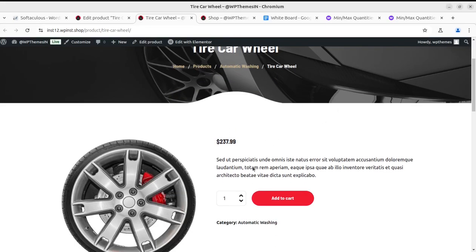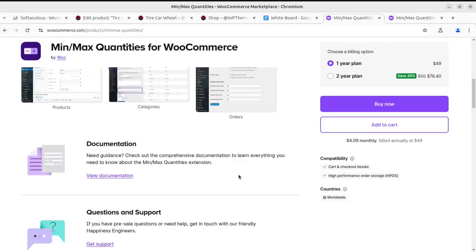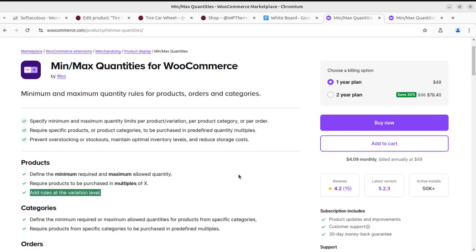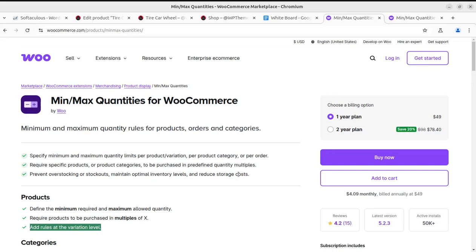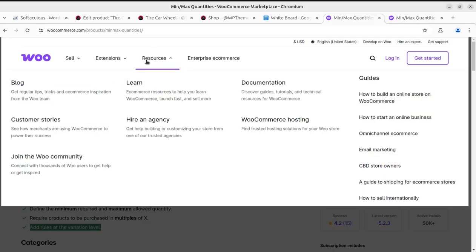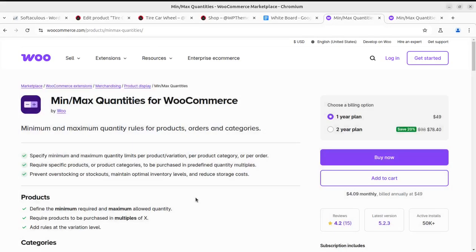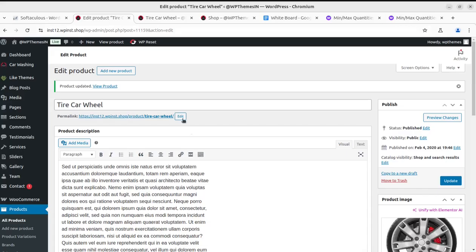So I believe this is a very useful plugin if you are willing to sell the products in a controlled quantity manner. So this plugin is going to help you in all your requirements, and that you can handle using these rules. And for selling 1 item per order, the feature is available in WooCommerce itself. I mean, the inherent property is there. So I have shown you almost all the things regarding this, I believe.